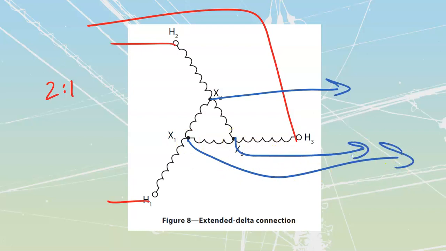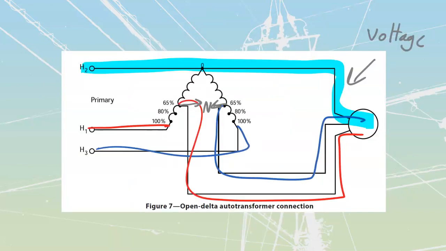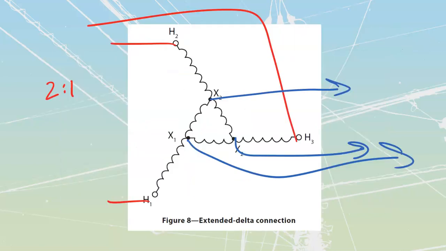This one is not generally going to be one where we change the taps. It's going to be a fixed value of taps, because as soon as we would try to change taps, we would have to be changing all the transformer taps at the same time. We'll use it as an autotransformer, but we're not generally going to use it as a variable one, where we change taps on the fly in the same way that we would for an open delta or for some of our Y type of starters.